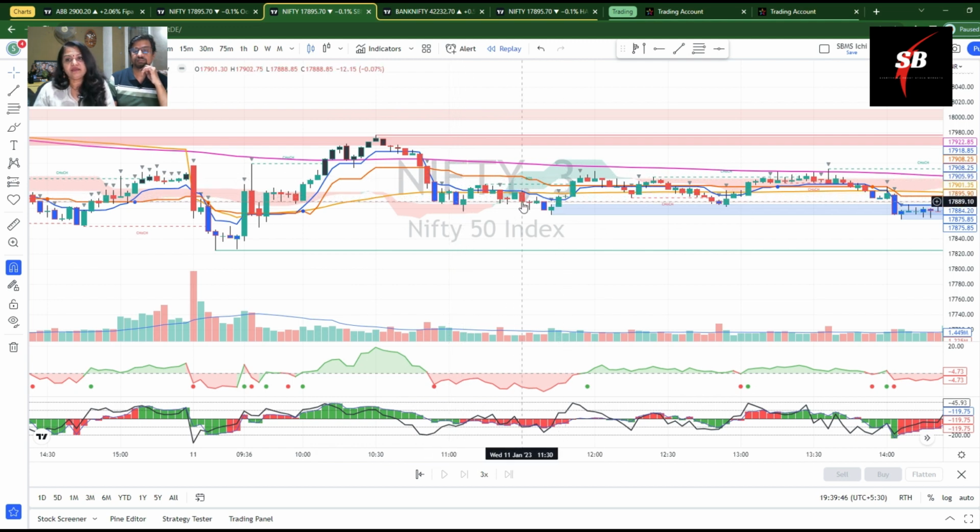Again, it came down. Here we will take one small sell trade, as all the parameters are met: price is closed below the cloud, this is in the sell, this is in the sell. We will initiate a sell trade over here, and we will immediately exit over here. It might be a small loss or a cost to cost trade. So there was no trade in this zone.